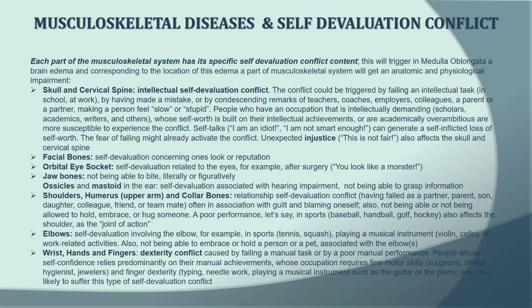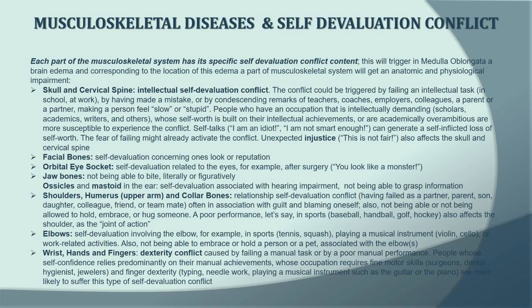So skull and the cervical spine, the problems here stem from an intellectual self-devaluation conflict. The conflict could be triggered by failing an intellectual task, for example at school, at work, by having made a mistake, or by condescending remarks of teachers, coaches, employers, your colleagues, a parent or your partner, making a person feel slow or stupid in general.